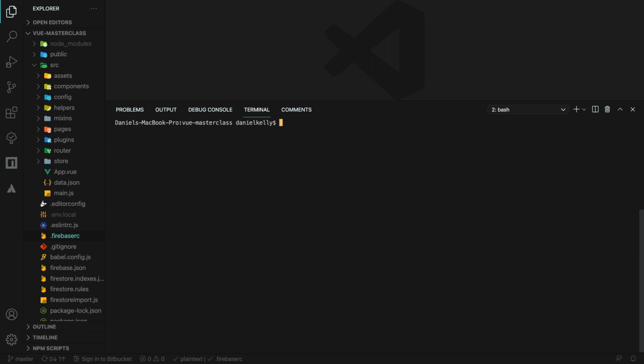The Firebase CLI provides a command called firestore delete. We could delete the collections one at a time by providing the collection name and the recursive flag.